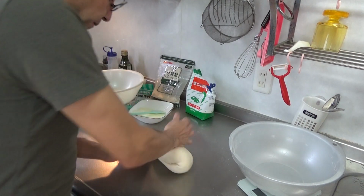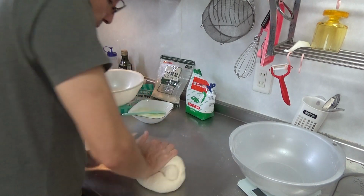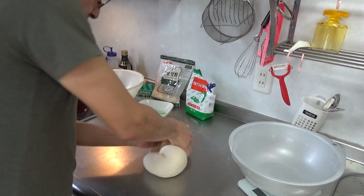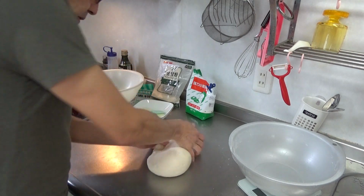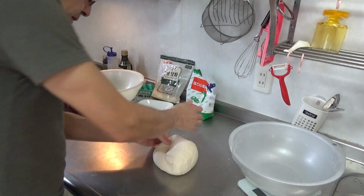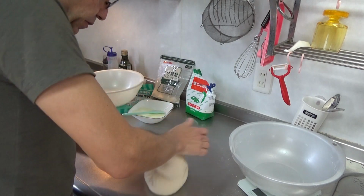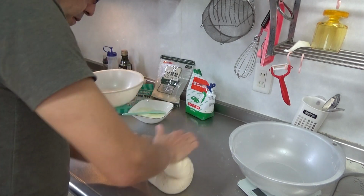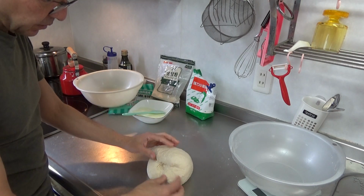and don't worry about overstretching it during this stage. During this stage, again, you're just building the structure. And so you'll break some of the structure as you go, which is fine because the structure you're building is necessitating air pockets. So you're trying to, when you fold it over, you inevitably are going to leave some air in there.